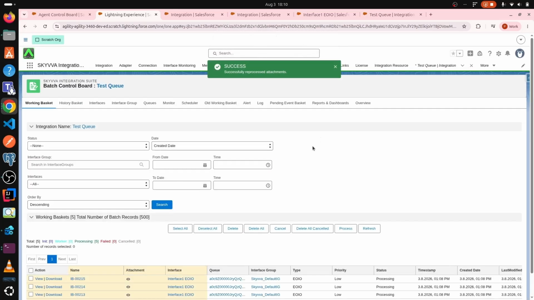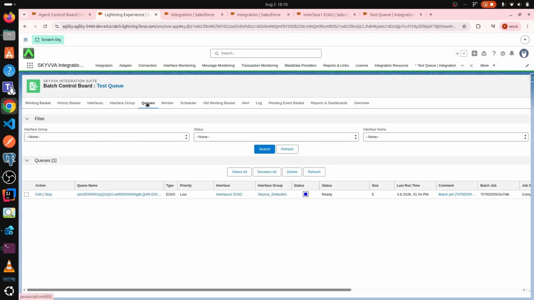When processing is running, go to the Queue tab. Click Search. As you can see, when the first basket is processed with invalid data, the remaining baskets are not processed. Their status changes to hold because EOIO processing requires all baskets to be processed in the correct order. This demonstrates the behavior of EOIO, exactly once in order, queue processing. When one basket fails, the following baskets in the same queue are paused until the failed basket is resolved. After that, we can manually change the status from hold to ready and continue processing.